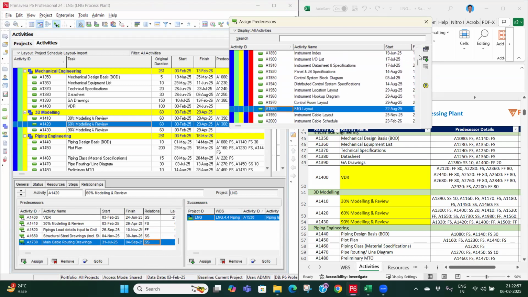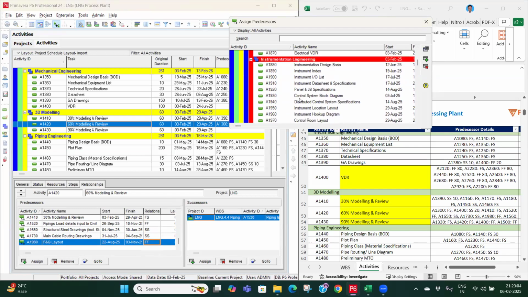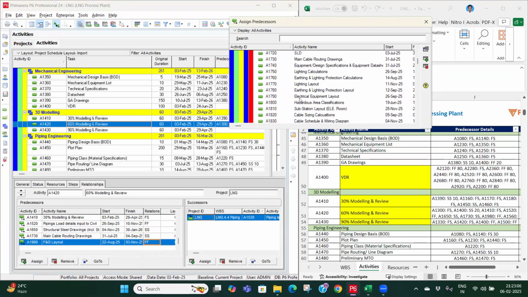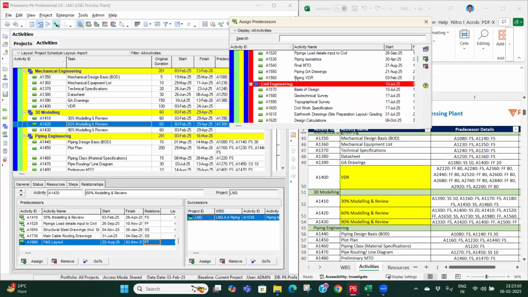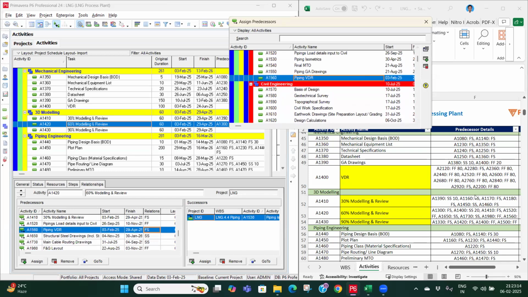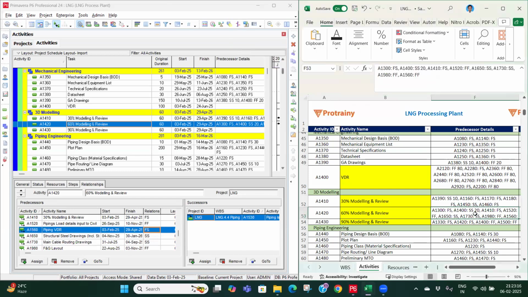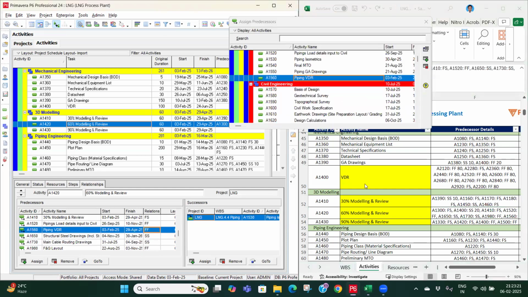No, we have FNG layout, finish to finish, and we have piping VDR. So piping VDR is finish to finish.